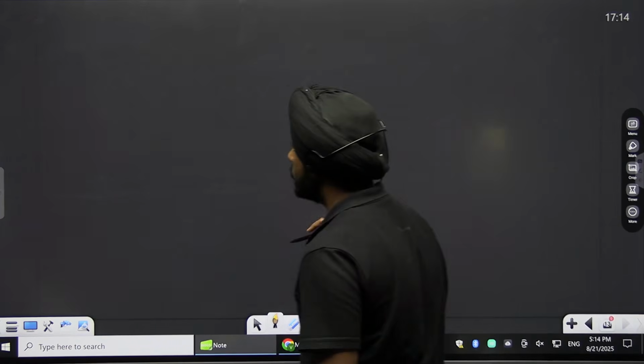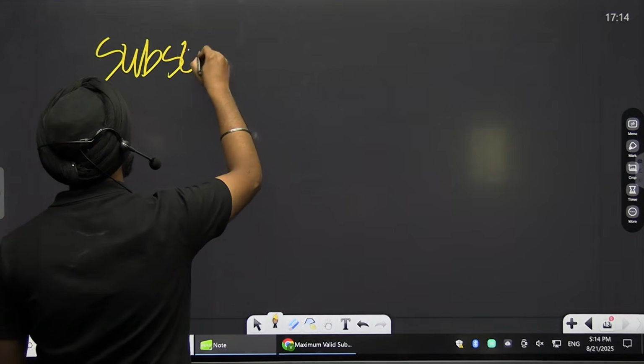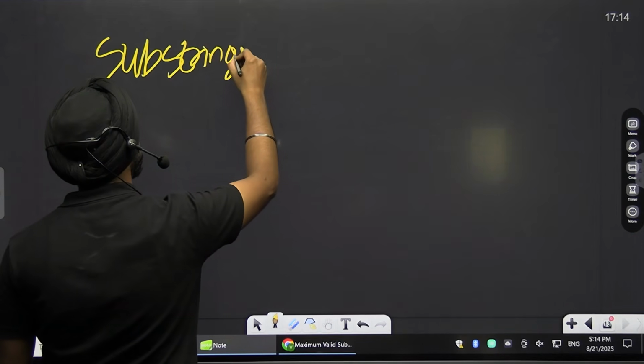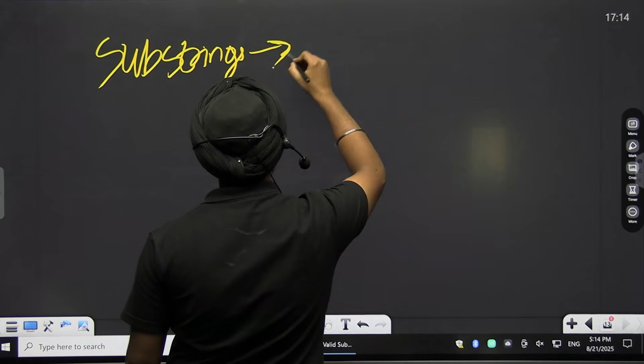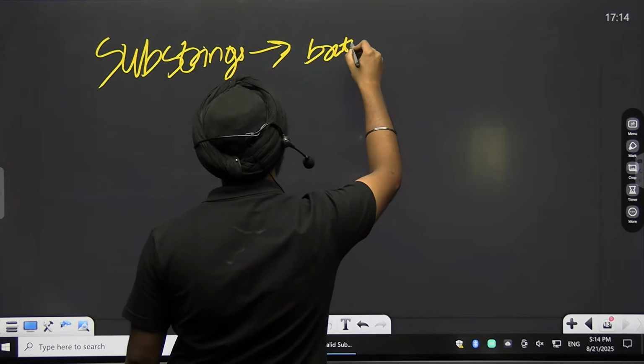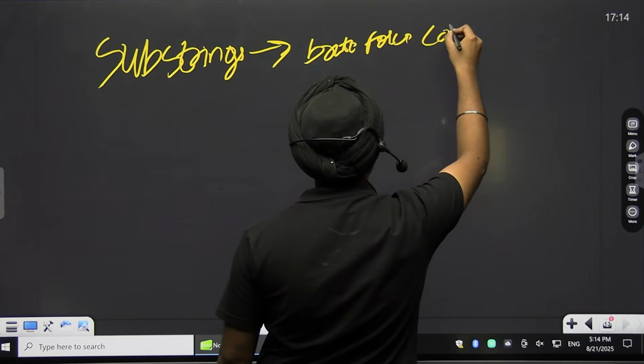And there is one thing, to find the substrings, one way is to do a brute force, which is an O of n square solution.